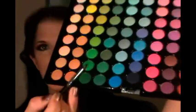Okay, so from this point, we are just going to have some fun and play around with colors and see what we like. So I'm looking at this thinking, you know, what can I do to it to make it more Christmassy? And I'm thinking, why don't we play with a little bit of holly? So I'm going to go back into that 88 palette, and I'm going to choose that same green shade we went under our eyes with. I am so glad Danny's back. It's so much easier when I do not have to work on that as well.